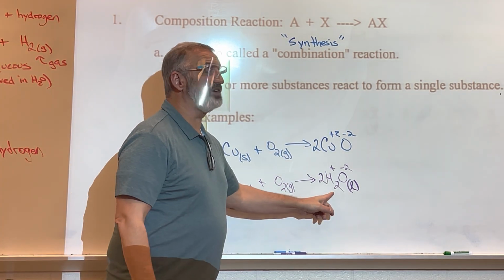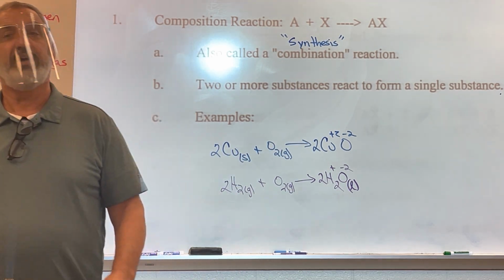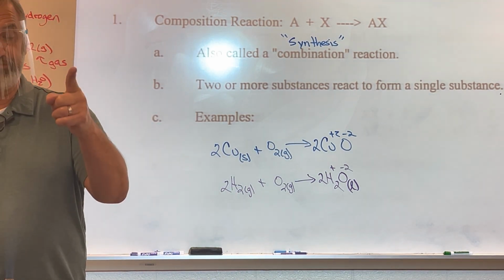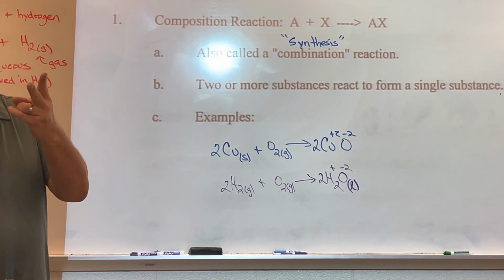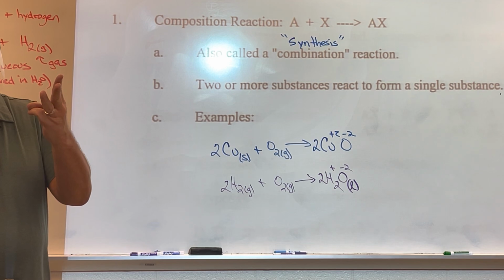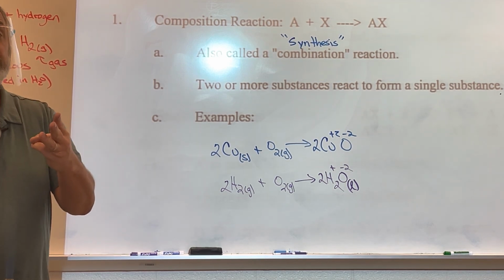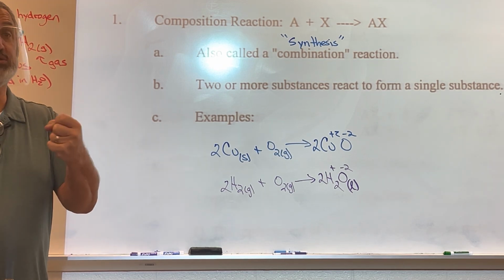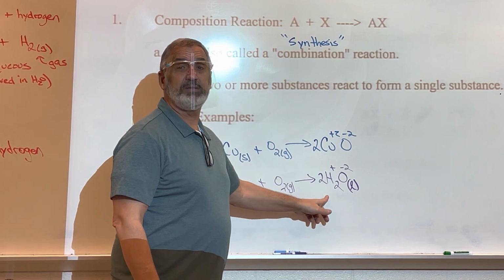What type of IMFs are there between water molecules? Hydrogen bonds, right? And if there's, ooh, let's get hot. If there's hydrogen bonds, that means there's dipole-dipole and London forces, all going to be much, much stronger. So as a result, at room temperature, there's not enough energy to break the molecules apart, and we have a liquid. It's all about attractive forces.